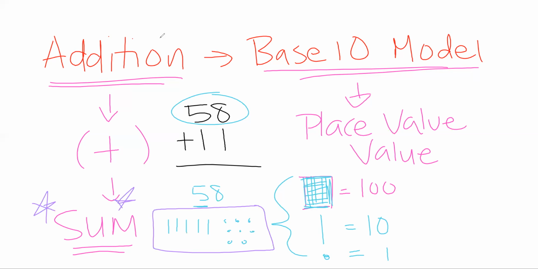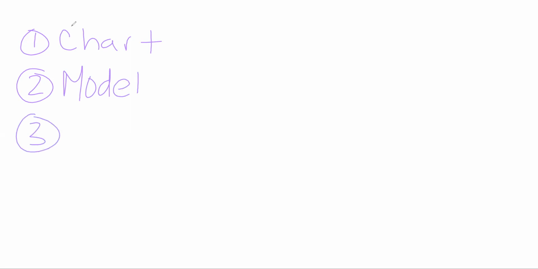So let's dive into it. Let's think about what we're going to do. First, I guess the first thing we'd really do is build a chart, and then we'll model. Those are kind of hand in hand, but really we'll call them two different steps. So we're going to build a chart, we're going to model, and then we're going to count. These are 3 steps I can do to get myself there: build a chart, model the numbers, count.